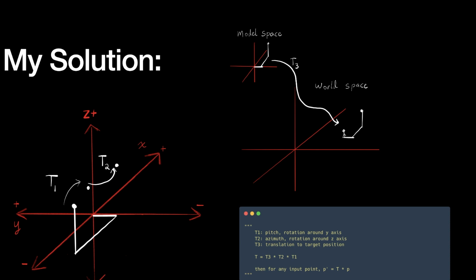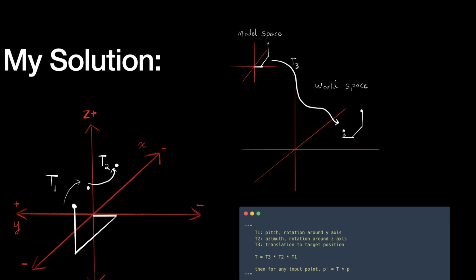On the left here, we can see the starting offset for the camera. So we have that hard-coded, that's some vec3, and it undergoes two transformations. We have T1, which is basically the altitude transformation, that's a rotation around the y-axis. And then after applying that, we apply T2, which is a rotation around the z-axis, that's a horizontal plane rotation.